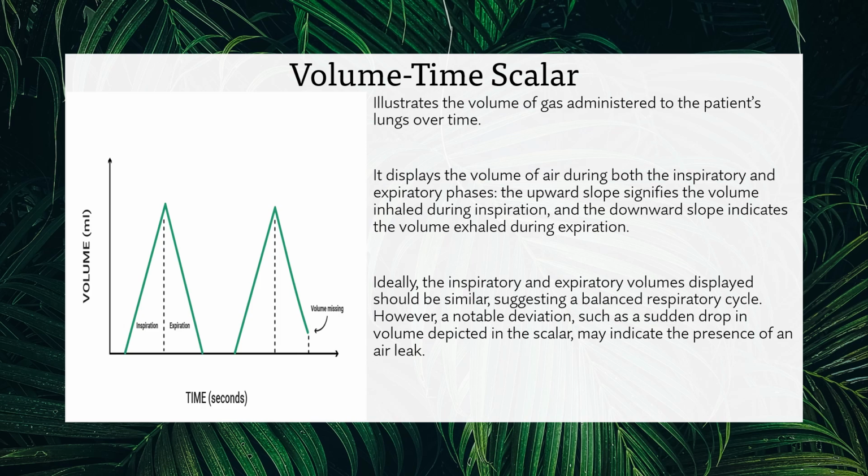This is volume time scalar. It illustrates the volume of gas administered to the patient's lung over time. It displays the volume of air during both the inspiratory and expiratory phases. The upward slope signifies the volume inhaled during inspiration, and the downward slope indicates the volume exhaled during expiration.